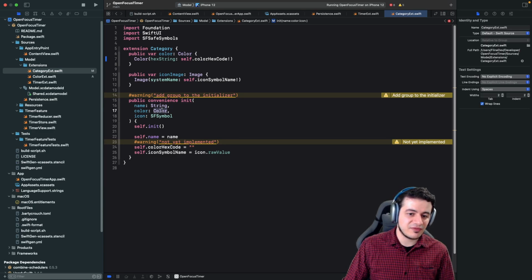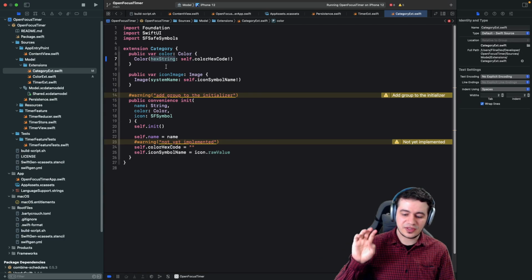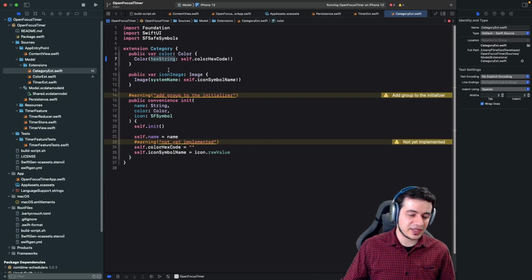I want to get from a color a hex code string. Currently I can get a color when I have the hex code, but the other way, that's basically what I'm missing right now. I want to convert a SwiftUI color into a hex code representation so I can recreate it later.